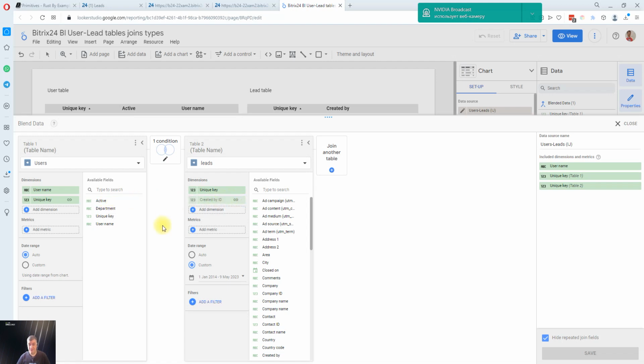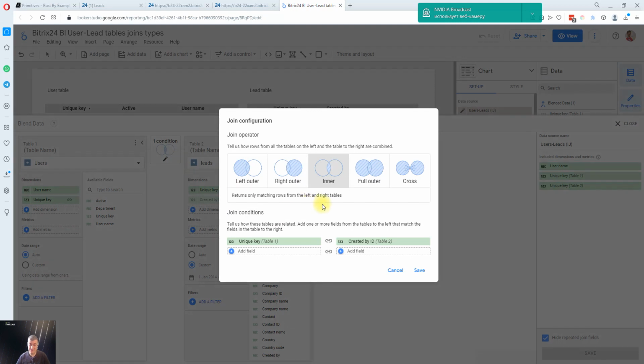And what is very important is that the join type is inner join. Let's look at it more carefully. Inner join is here. So how does it work? The engine takes the first user with, for example, unique key 1, and it looks at the table of leads created by a user with unique key 1.